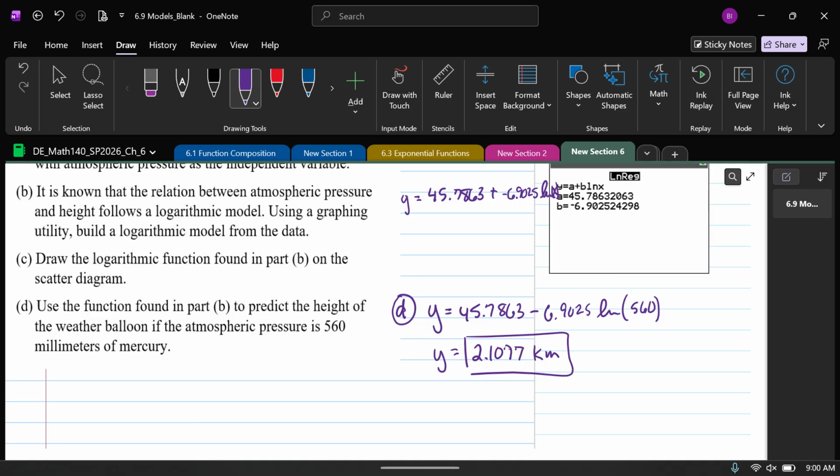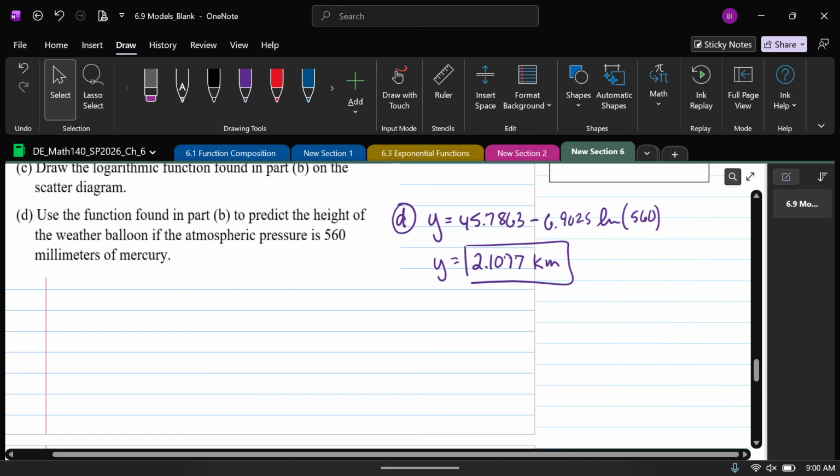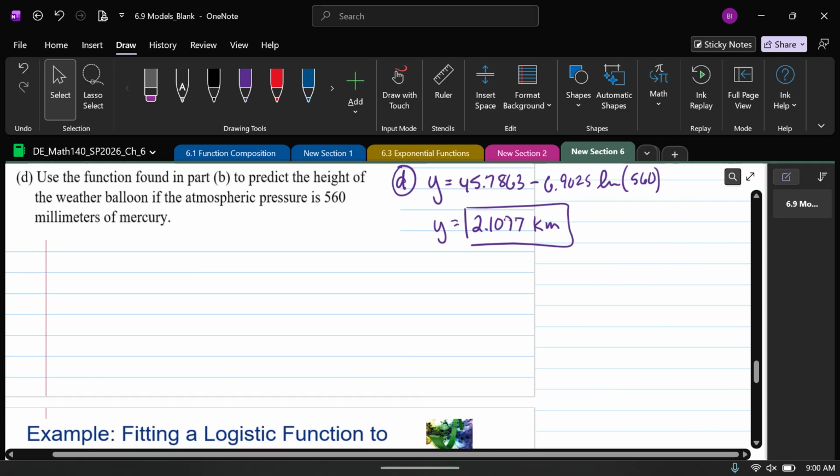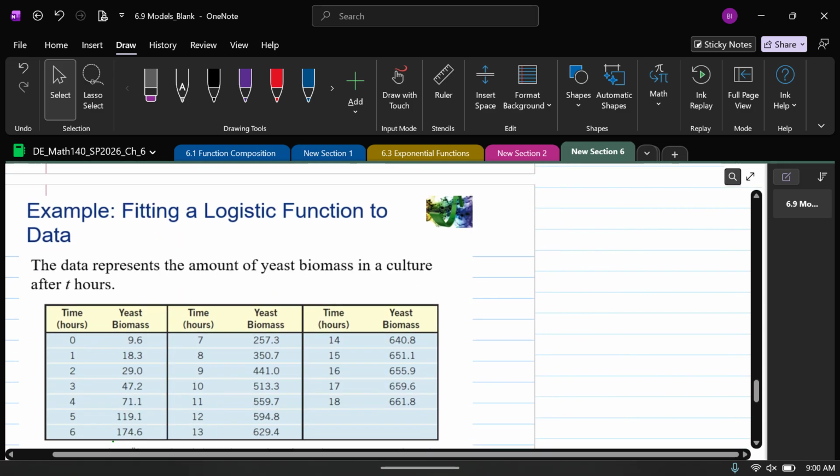Less atmospheric pressure means higher up in the atmosphere. If you remember watching Top Gun Maverick in the beginning when he's flying the supersonic plane and has to get to Mach 10, he was really high up, and the only way to do that is with the lower atmospheric pressure because it reduces the friction.